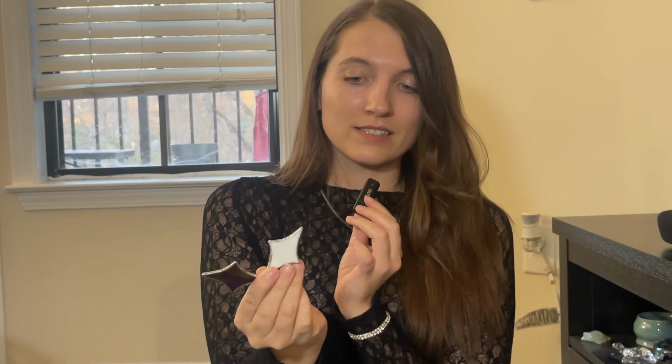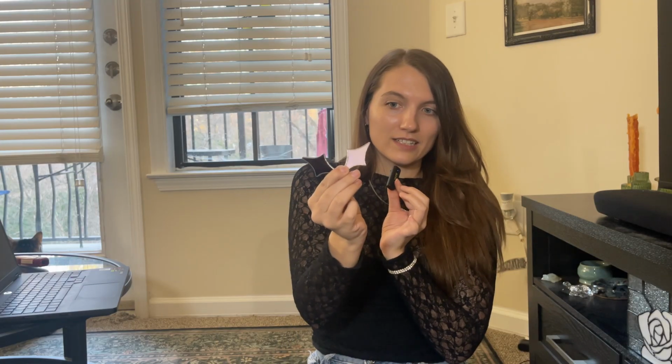Actually, these are already listed on my Etsy shop. I wanted to get these up for the holiday season, and I originally had 4, but now we're only down to 2. So if you're interested, I would say get them quick, because so far these are my most sold items.